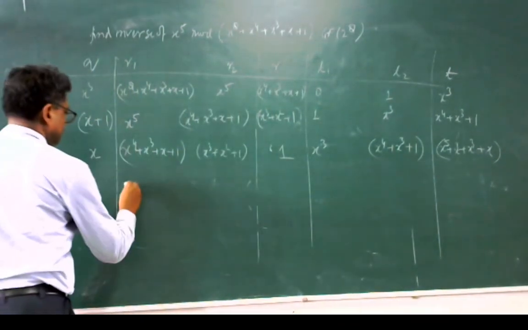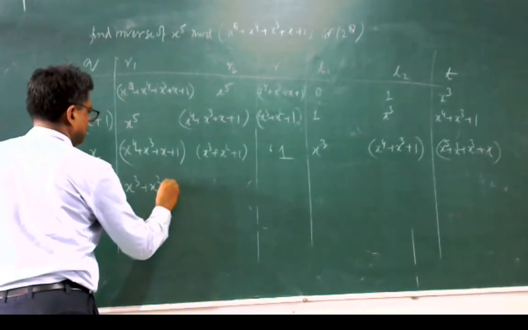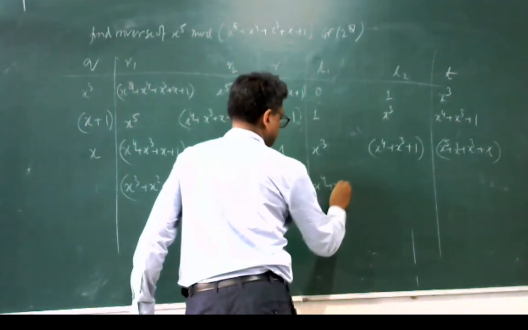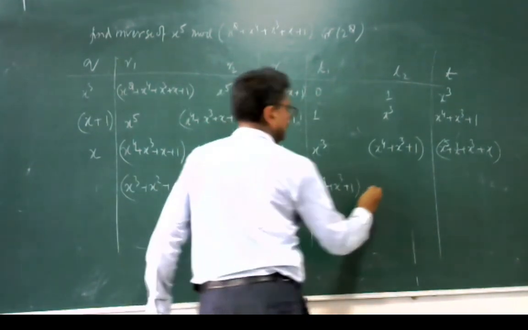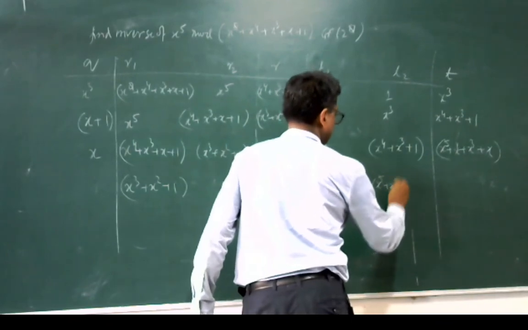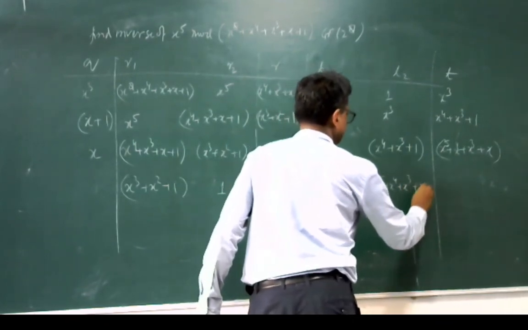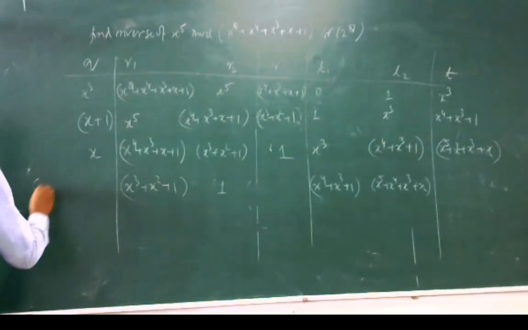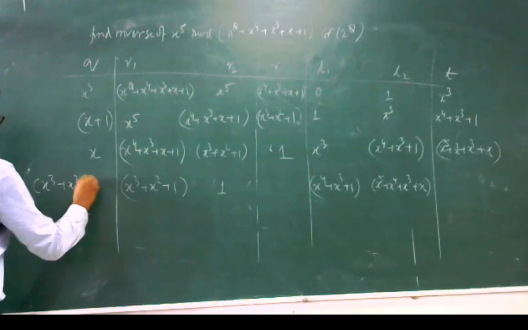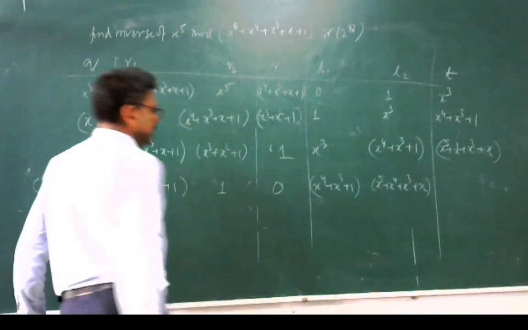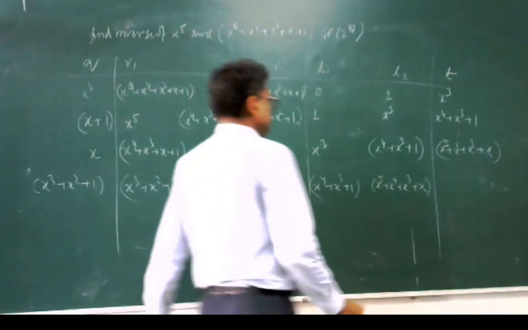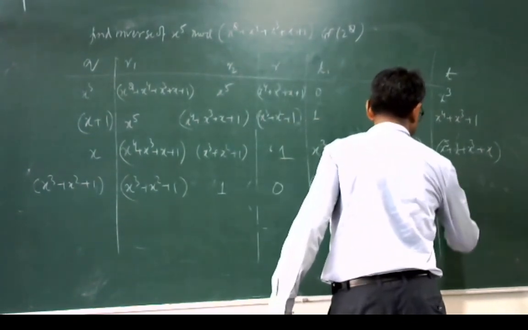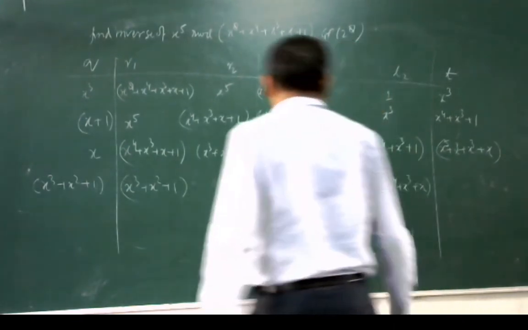So the next time x cube plus x square plus 1, and here it will be 1, x to the power 4 plus x to the power 3 plus 1, and x to the power 5 plus x to the power 4 plus x cube plus x. So it will go how many times? It will go x to the power 3 plus x square plus 1, so that the resultant remainder will be 0. And we will calculate some value over here. T value calculate कर लेंगे. कैसे calculate करेंगे?